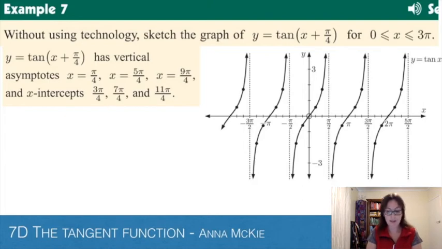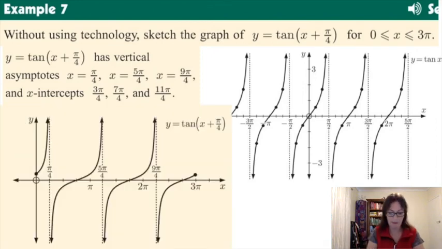And your x-intercepts this time, well, everything again has shifted to the left by a quarter pi, pi on 4. So the x-intercept at 0 has shifted out of your domain, so you don't have to worry about that one, but the others you do. Pi has now shifted a quarter to the left, so therefore our intercept is at 3 pi on 4. And you'll end up having a third one brought in at 11 pi on 4 to fit into this domain. And so this is what your function would look like.